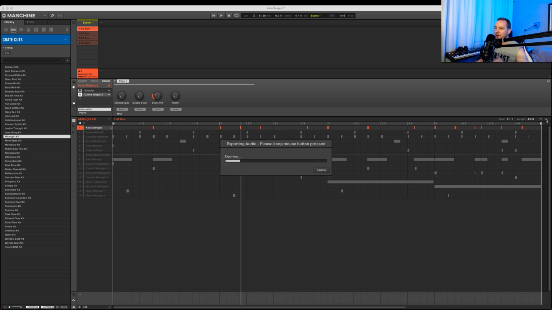Now it's going to bounce the whole sound as it is, like the whole sequence, so it's not going to sound how I want it to immediately, but we're going to bounce that out and export it and then bring it straight back into the position where it was before, and I'll show you what to do from there. So just pull this across, drop it straight onto the location that we had it before, and as we did with that copy and paste, we'll paste that name back on there so we don't lose the name.